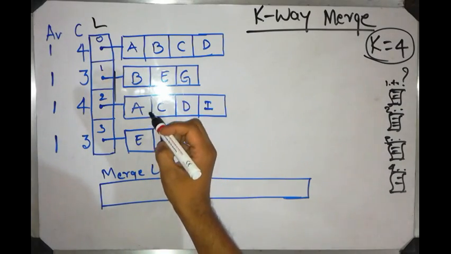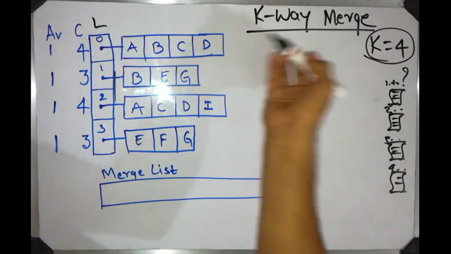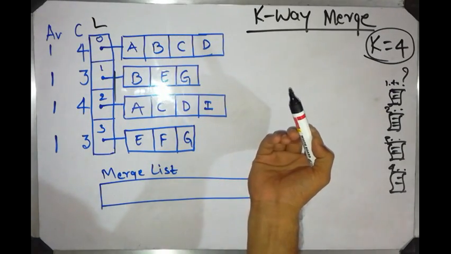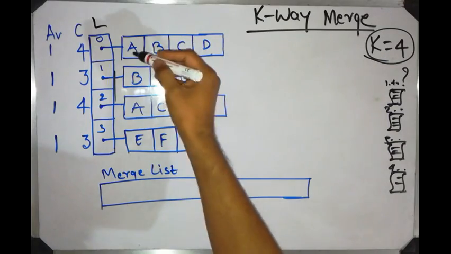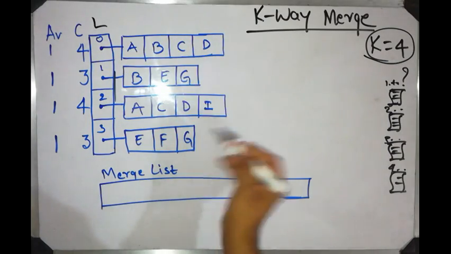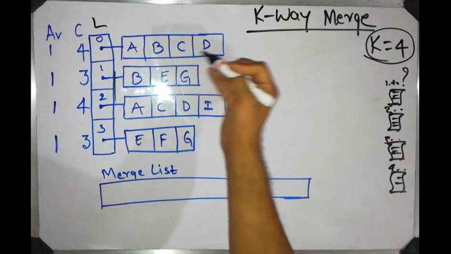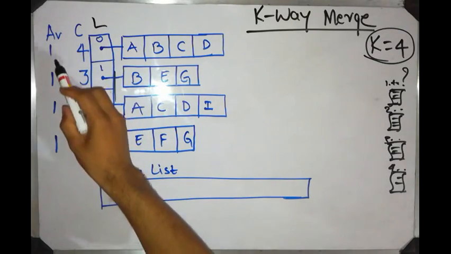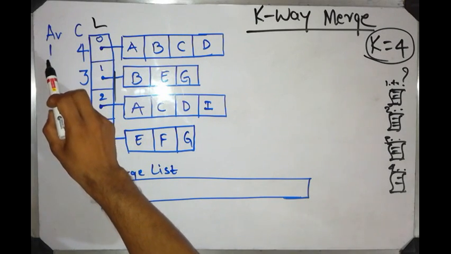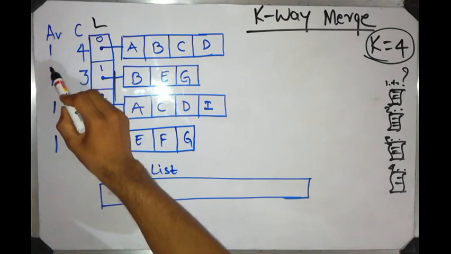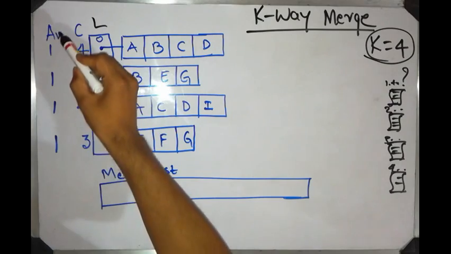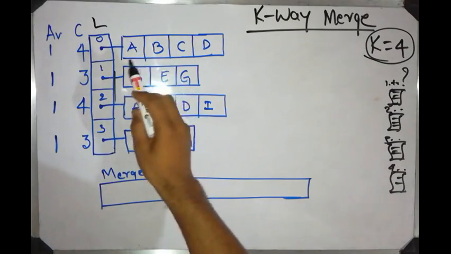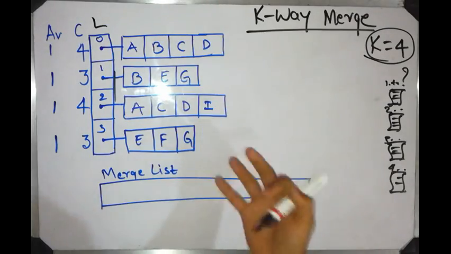Now, when we start actually processing it, we need to know whether we have seen all the names in a list. Have we considered all the names? Have we processed all the names? If we have still not processed one of the names, available will be 1. So if there are any names available still that are not processed, if it is yes, then the avail list will contain 1. So initially the avail list of each of these lists is 1, which means we have not yet processed any of the names and still there are names to be processed.